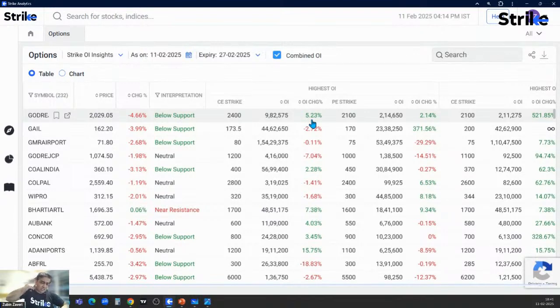What is open interest? Open interest is nothing but the number of contracts traded. It is something like volume, but volume will keep on increasing. The next day, the volume will rise. Okay, volume starts from zero. When we are looking at the stock volume on a particular day, when the day changes, the volume becomes zero, and then again it starts building up.